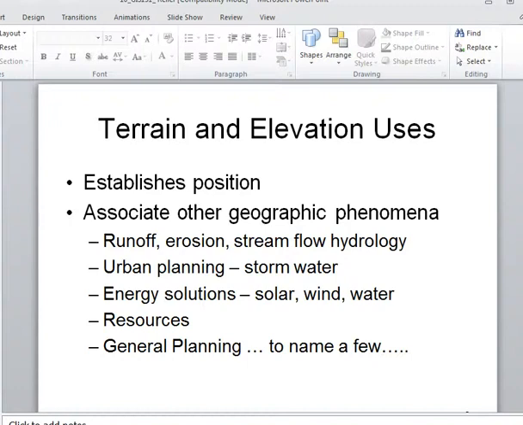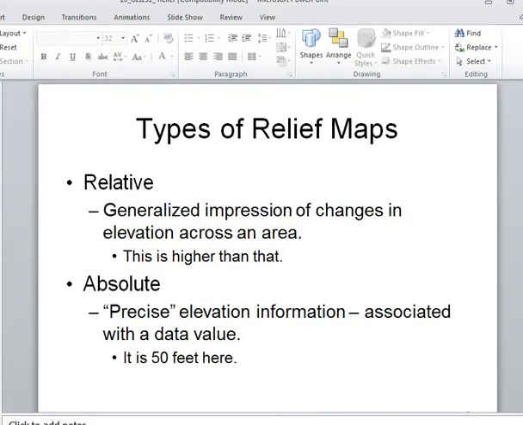So we use that. You need to know the slope. You need to know how fast things are going to run off. You need to get that sense of catchment and what's going to run into what. When you're developing solar energy, all of that is critical, as are upflow of air, downdrafts of air, where that's coming from, and what's blocking something else from a high area. So just being able to understand elevation is critical in any kind of planning or analysis.